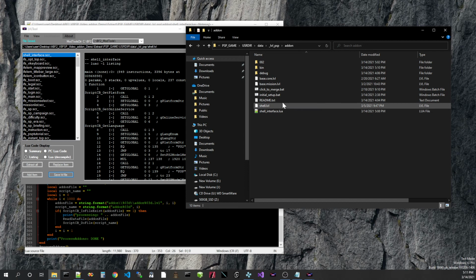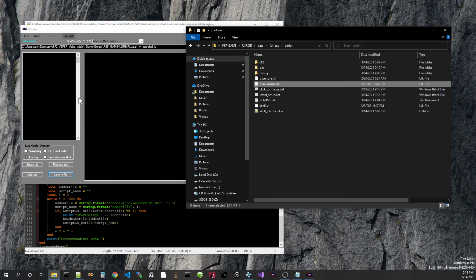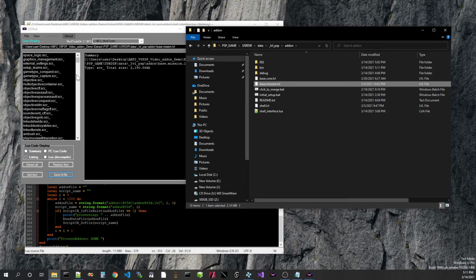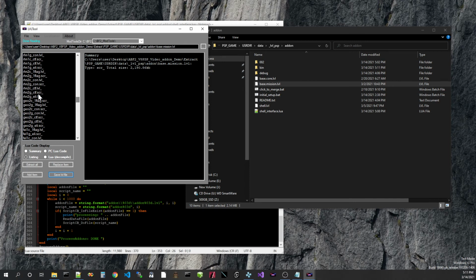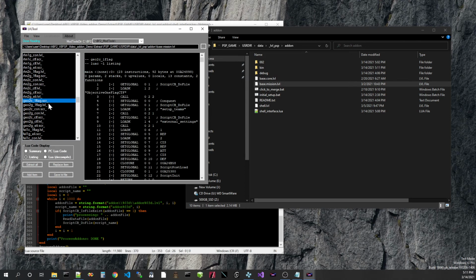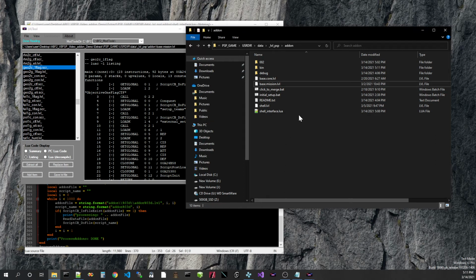That's not perfect. If we were to look at a mission file, a lot of these mission scripts show up as LVLs, so it's only going to work if it's recognized as an SCR underscore file. Hopefully we won't need to do this with the mission. I suppose it could if that's your use case.